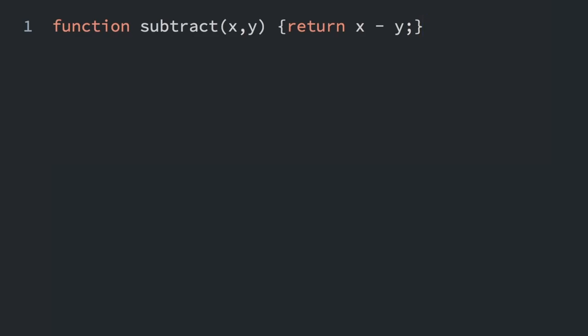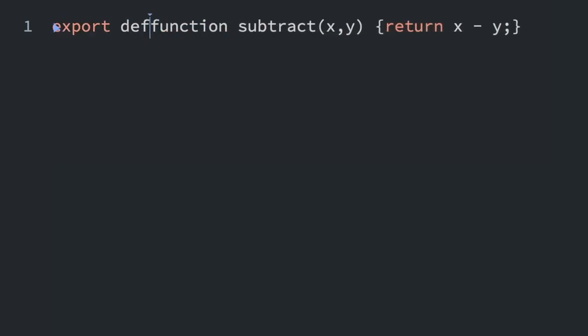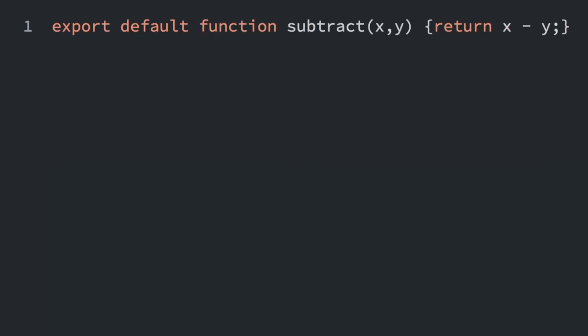Before, when I talked about exports, I was talking about named exports. There's also something called an export default. This is a fallback export, and it's often used if you only want to export one thing from a file. So let's say I want this to be my fallback export, and I'm going to only export this one thing from the file. I can just put export default. So now we know that this is just the fallback, basically the one thing we're going to export from this file.